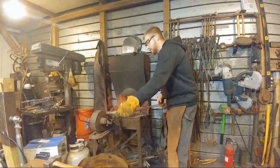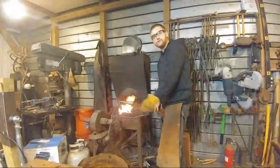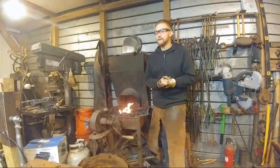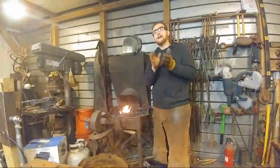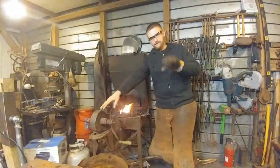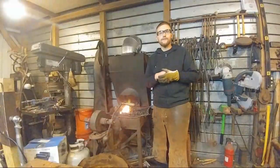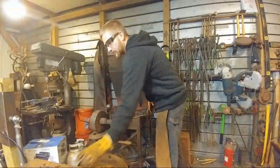All right. We are ready to adjust these. Any questions? Yes. Roy, if you were to make these tongs without doing the video and explaining as you go, how long would it take you to make them? Let's see here. It took me about 10 minutes to draw out the reins under the power hammer. So you could figure by hand about 30 minutes or so. It should be about 15, 20 minutes to pair, so say maybe 40 minutes, or allot yourself an hour for the reins. And then to do the nibs and stuff, if I didn't have to explain, I think I made the whole thing in under 30 minutes, 30, 35 minutes, using the power hammer, and then going to the anvil.